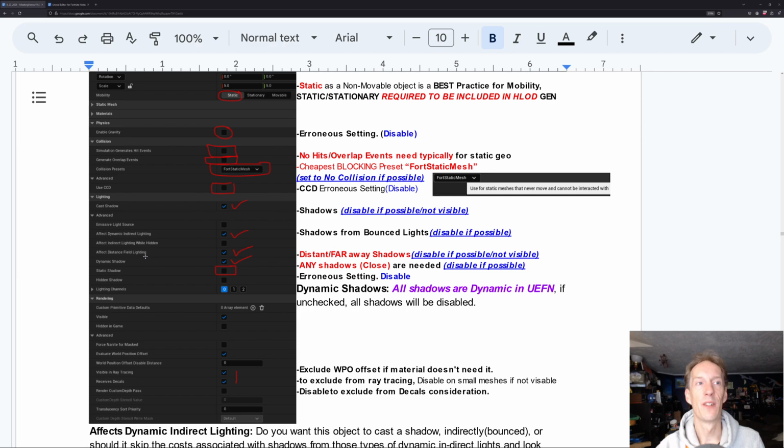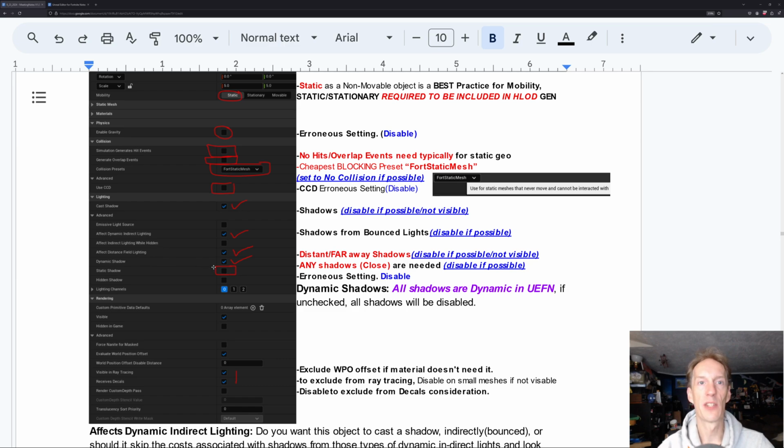Affects distance field lighting. This is far away shadows. If you disable this, it will make distance field generation faster. You won't see shadows for this device, and it will also make the game run faster because it won't have to do shadows for this device. When you can, disable distance field lighting.